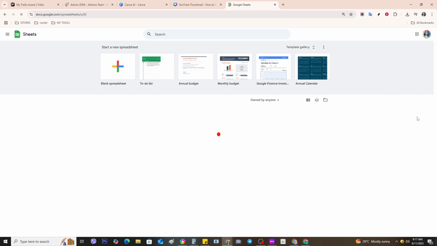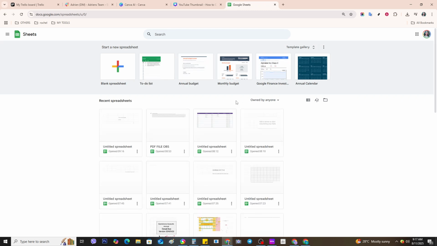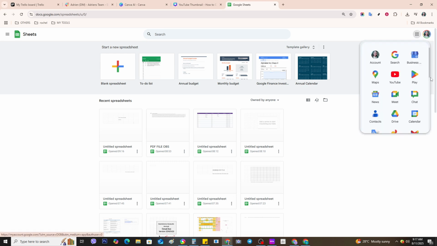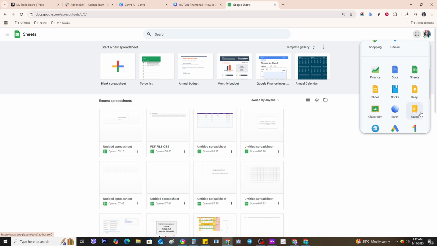Once logged in, look towards the top right corner of your browser again. There you'll find an icon that looks like a grid or a series of dots, commonly known as the Google Apps icon. Clicking on this will reveal a drop-down list of various Google services. You'll see many options here, including Docs, Drive, and Calendar, among others. For this purpose, we want to focus on Sheets. Click on Sheets, which is Google's convenient tool for creating spreadsheets online.